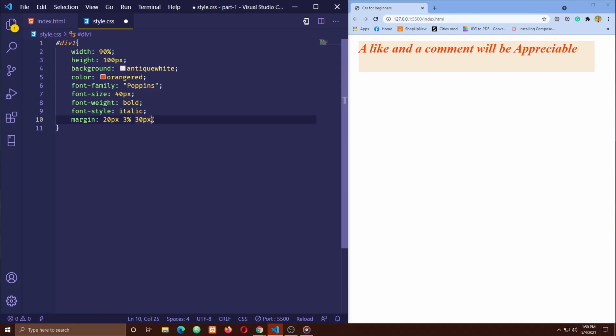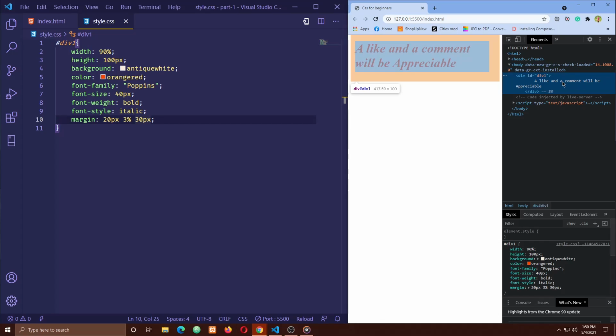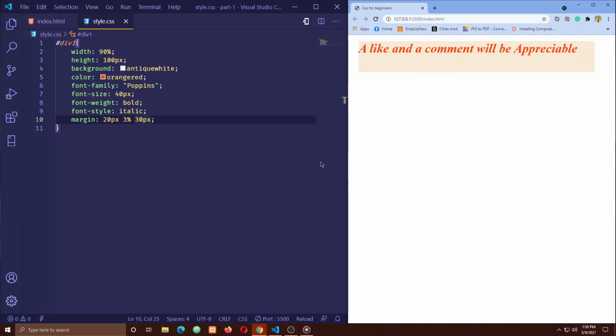Now I am hovering the div again at the developer tools. You can see the margins with that highlighter on the page. Again, you can use the same technique for the padding. Now come to the last and most advanced trick here.